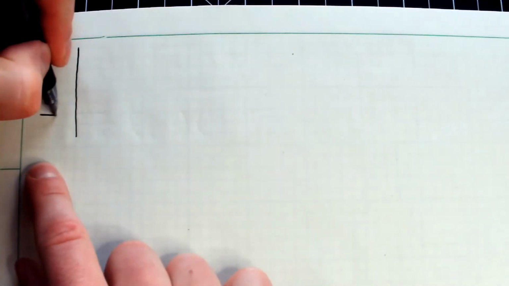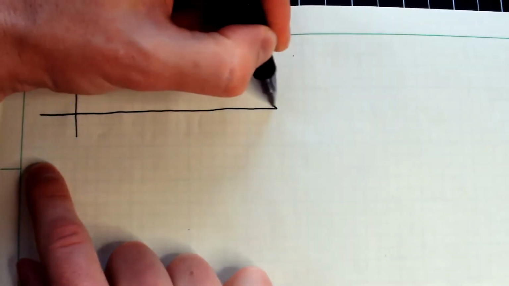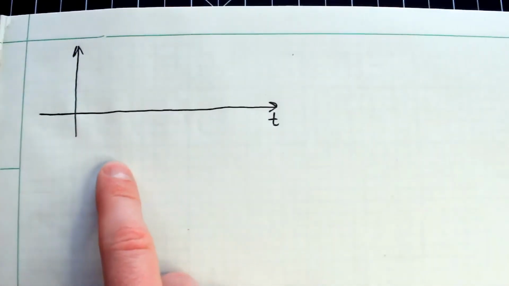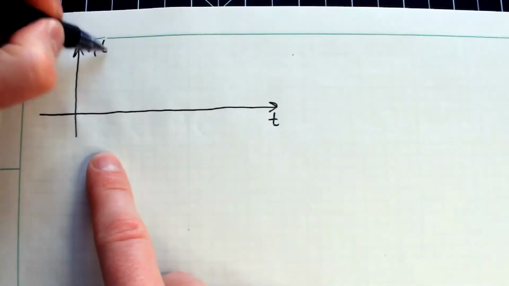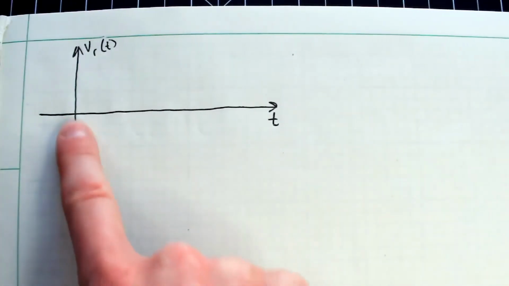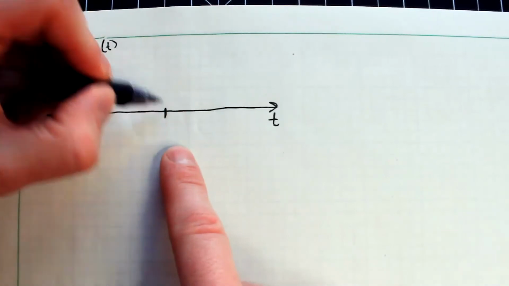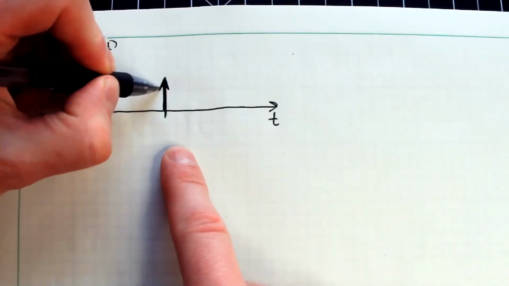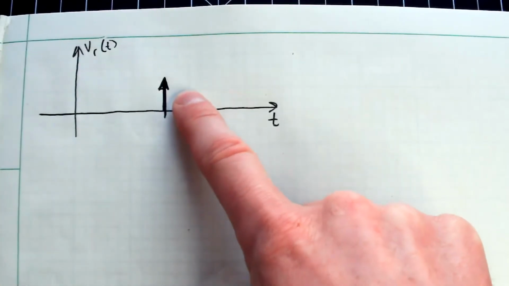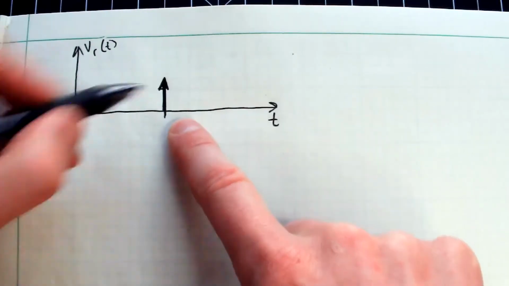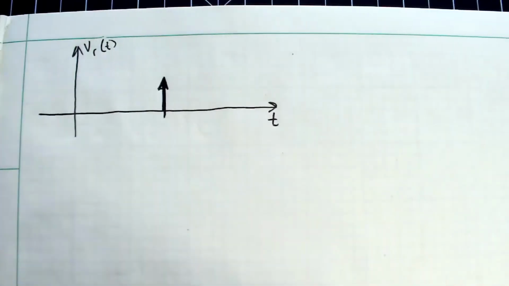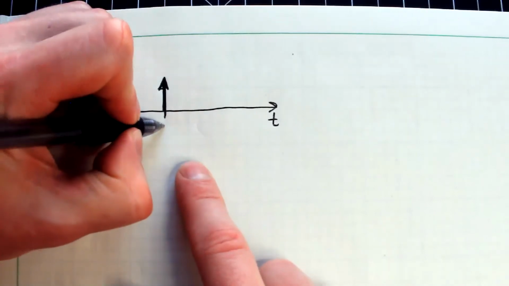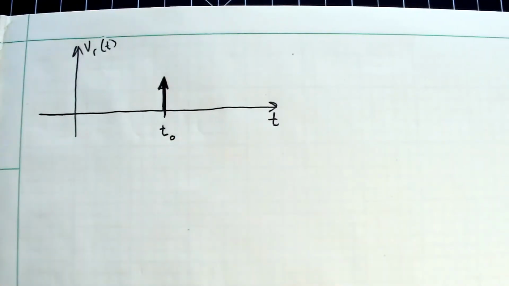So ideally, what you would see is something like this. So here is my time axis with presumably nanoseconds here. This would be my reflected voltage as a function of t. And then there would be a little delta function right here, like that. So remember, the delta function isn't a function per se. It's infinitely tall in a sense with unit area. So they tend to represent that with this thick arrow. And this would be some time t naught.